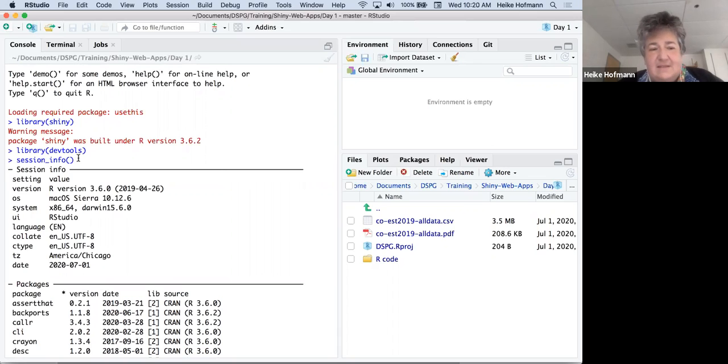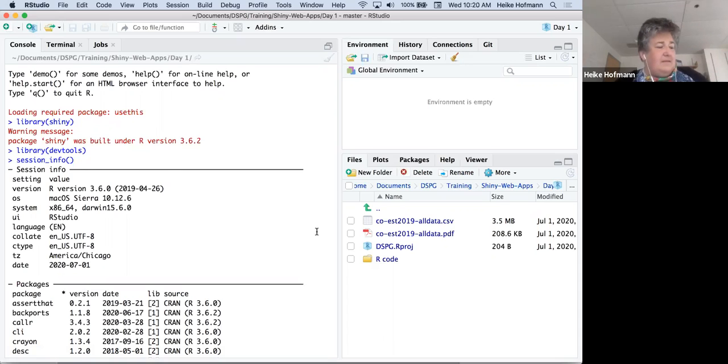If it doesn't, make a note of the session info, and then you can ask a little bit more informed for help, where you can say, well, I'm running this version on this operating system with these packages, and this is the error message that I'm getting. So it helps other people a bit trying to figure out what's going on with a particular error message.